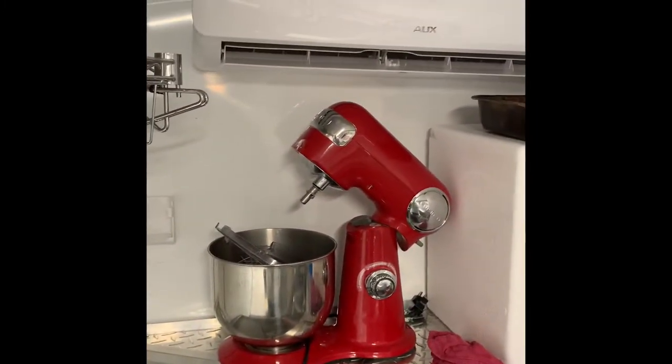Shutting everything off — I'll leave the freezers on and the sandwich prep, then shut it down. I don't need it on right now. Anyway, there you go — that is the PowerHorse 7500i inverter generator. I love it. I do recommend it. I hope that helps you in your decision-making process if you're trying to buy one and wondering just how loud it's going to be — now you know.